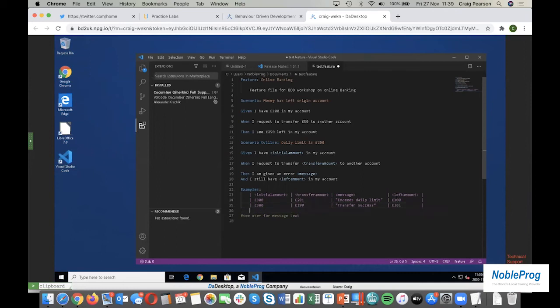And we could go further with this. We could really make this powerful by saying the daily limit becomes variable, because you might have VIP customers and non-VIP customers. Some might be allowed to transfer more, some might be less. You might have business customers who could transfer more, or personal customers who we might want to have different limits on. So again, hopefully you've seen there that a single scenario that I've discussed with the user, based on an acceptance criteria, I've now created two scenarios, one which works, one which doesn't.